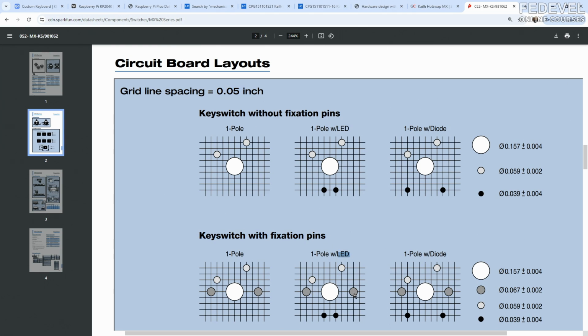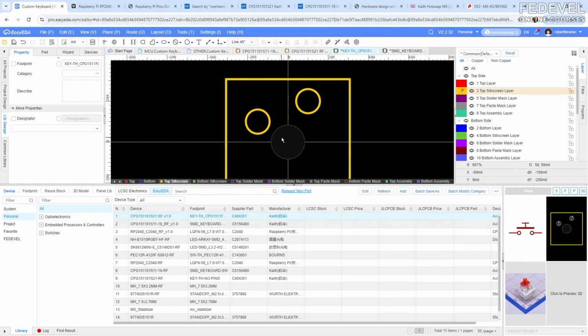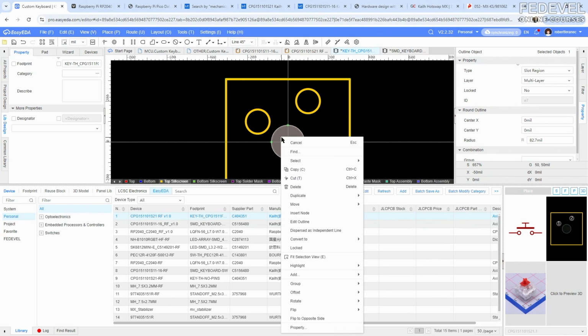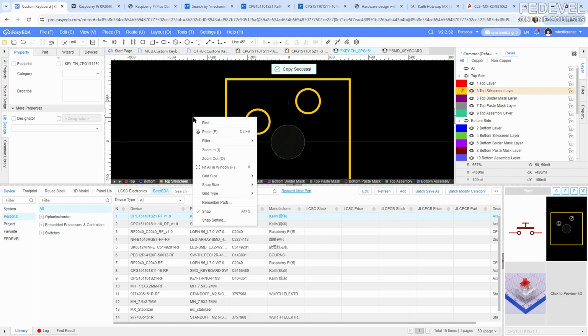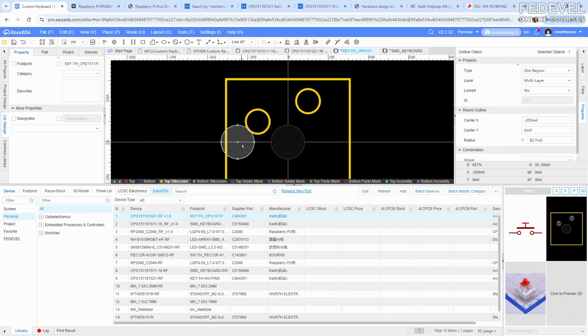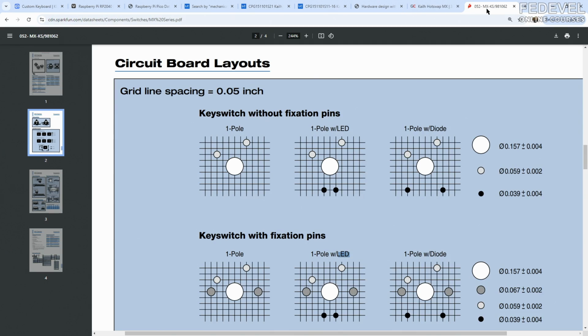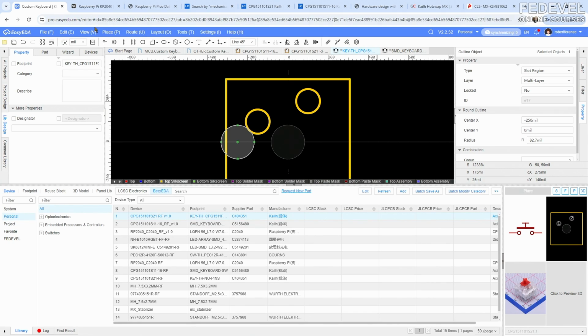We may add a few more holes because there are more variants of the switches. So there is also a switch with extra legs. So we are going to place extra holes into this footprint. It's for the biggest compatibility for as many switches as possible.